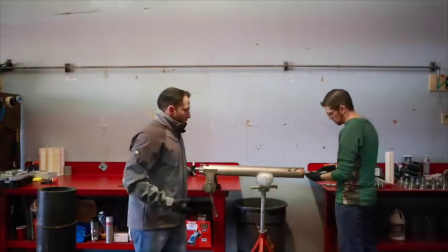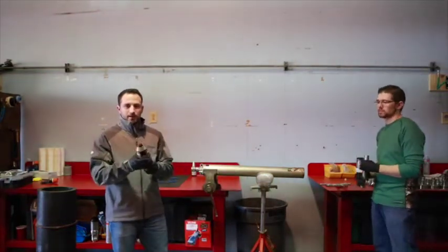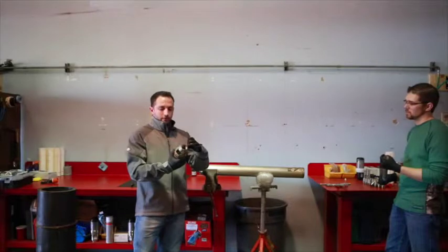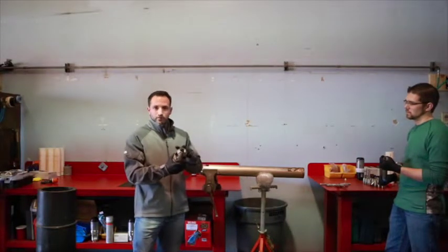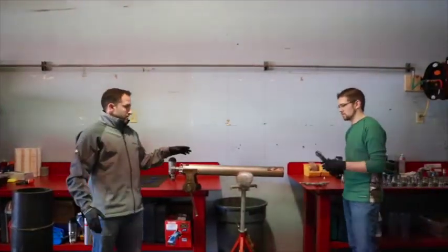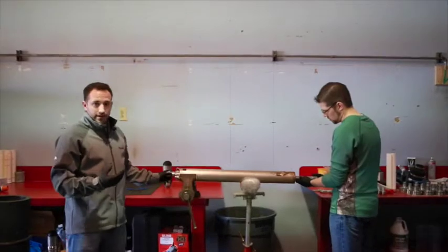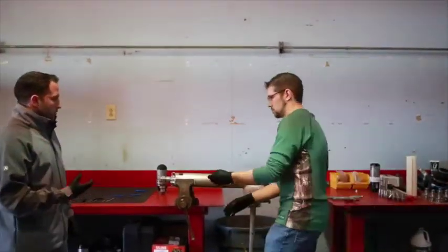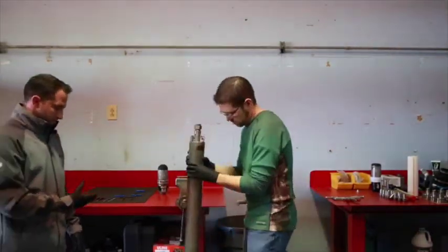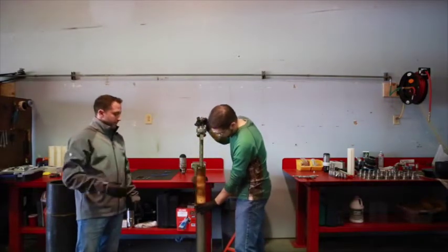He's got his bottom check valve out. One thing to note: some are dirtier than others — this one isn't too bad. We actually have a video called 'Breaking Down a Bottom Check Valve' that shows how far you can break it down in case you need to replace the shuttle. We're going to set that aside. He's going to put the pump removal tool on — again, it's just a part in your kit — and that screws onto the inner outlet tube, the discharge tube of the pump. He can just tap it on the ground and you'll see the casing pops right out, and he can pull the guts of the pump out.